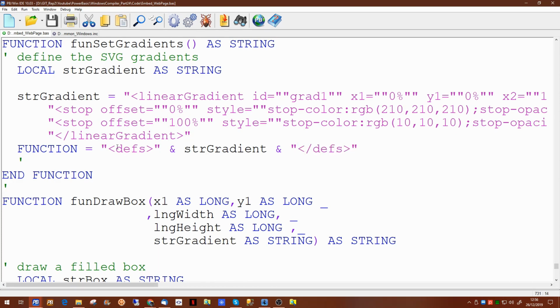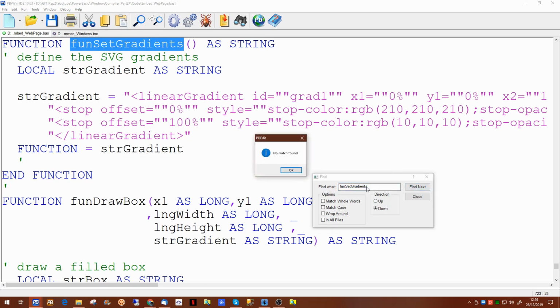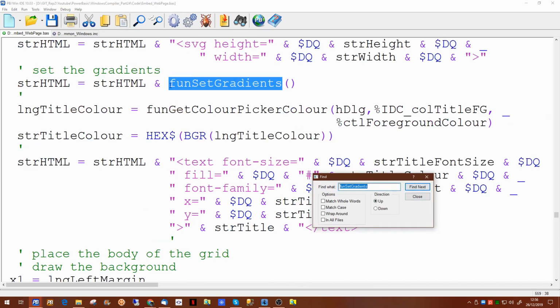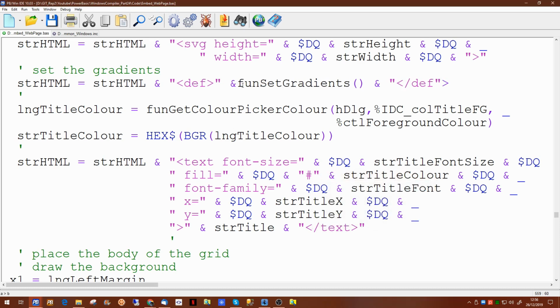I'm going to take the def tag out because we may be wanting to add to these gradients. And what I will do is put the def tag around the call. This gives us a bit of flexibility because we may have more than one set gradients function.